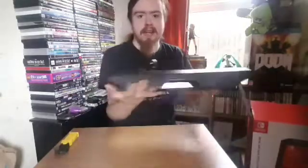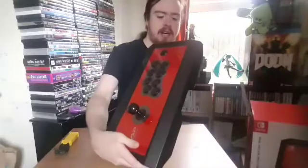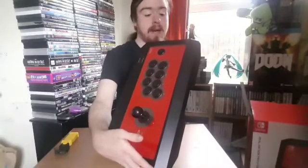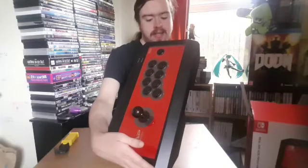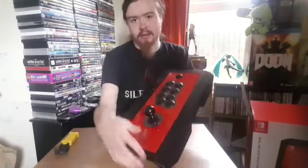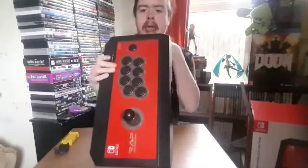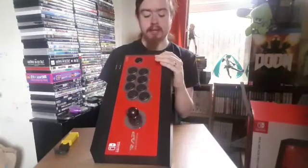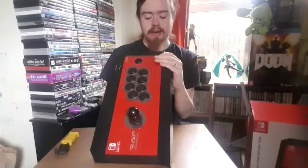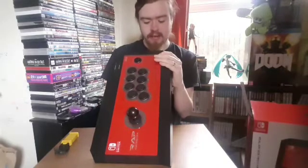On the side, we have the switches. We don't have anything on this side, but I'm just going to have a look at what the switches are. They're really big buttons as well. We have the home and capture button, right stick and left stick button, so R3 and L3. The minus button, you have a turbo button here, which is really cool. And then you have several little switches.